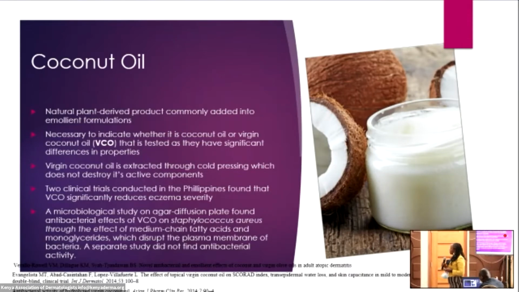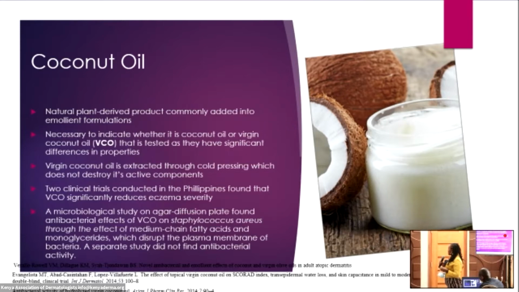Coconut oil is one of the products which we often find many people recommend as a good moisturizer. But what you should know about coconut oil is that not all coconut oil is equal. Most of what has been studied is what we call virgin coconut oil. If you're talking about virgin coconut oil, it means that the method of extraction of the oil was what we call cold pressing. Therefore, this has not been exposed to anything other than the cold pressing, and it's not been exposed to heat. So the quality of coconut oil that you're using will definitely have an impact on the outcome of the results that you get.